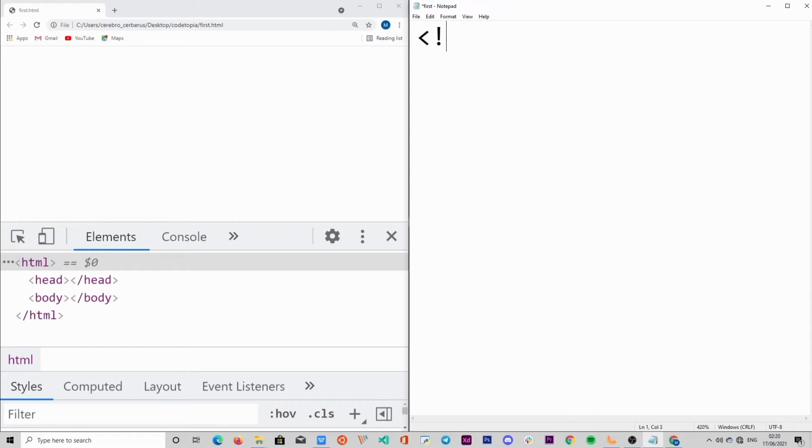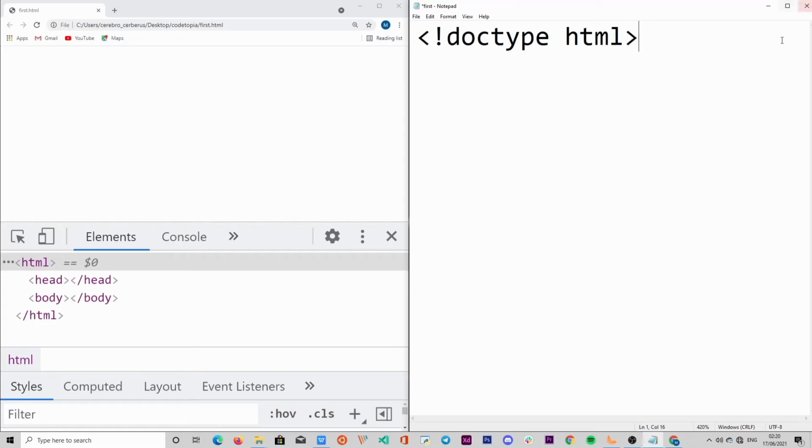Now one thing you have to take note of is that HTML is case insensitive, so you can mix up uppercase letters with lowercase letters and it will work just fine. But in the spirit of consistency, we have to stick to one method of case. So we will be using the appropriate uppercase or lowercase if the situation calls for it. All right, so the declarative statement is doctype HTML. So let's type that. So doctype HTML, then you close that with your greater than sign.